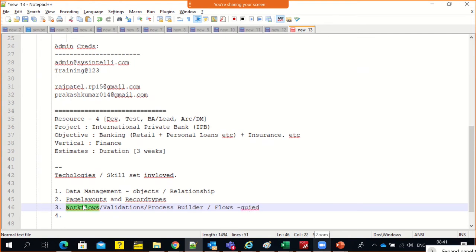So what is a workflow, if you ask? There are emails to fire, tasks to fire, outbound messages to fire, and any field you want to update, we all use these workflows. Basically, on creation of a record, you want to do something. I have applied for a loan, I have to fire a thank you email to him. So that stuff will go to workflows. Flows are nothing but screens. Each and every screen will be there, and you will move from one screen to another. It is basically screen-based navigation or guided navigation, we can say.